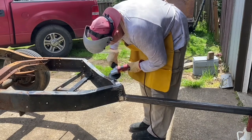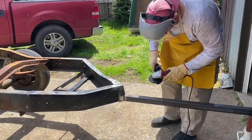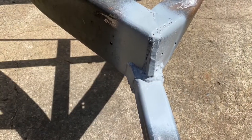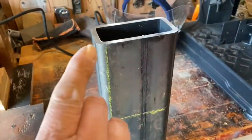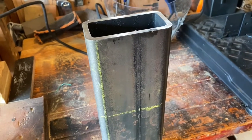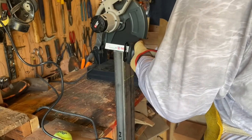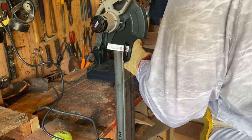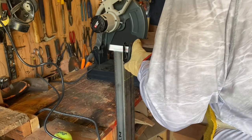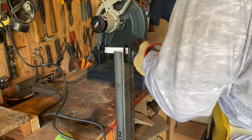He was a logger, not a fabricator, and just didn't use the right kind of steel. So what I'm doing here is cleaning this up. I'm going to primer everything as I go because it rusts a lot here in Oregon. Then I'm cutting this piece of steel and making basically a brace to go in the front to really stiffen up my tongue. This is the first time I'm using this corded sawzall — haven't used one in decades. I just picked up the Skil saw just for this job, and it really cut like a dream.